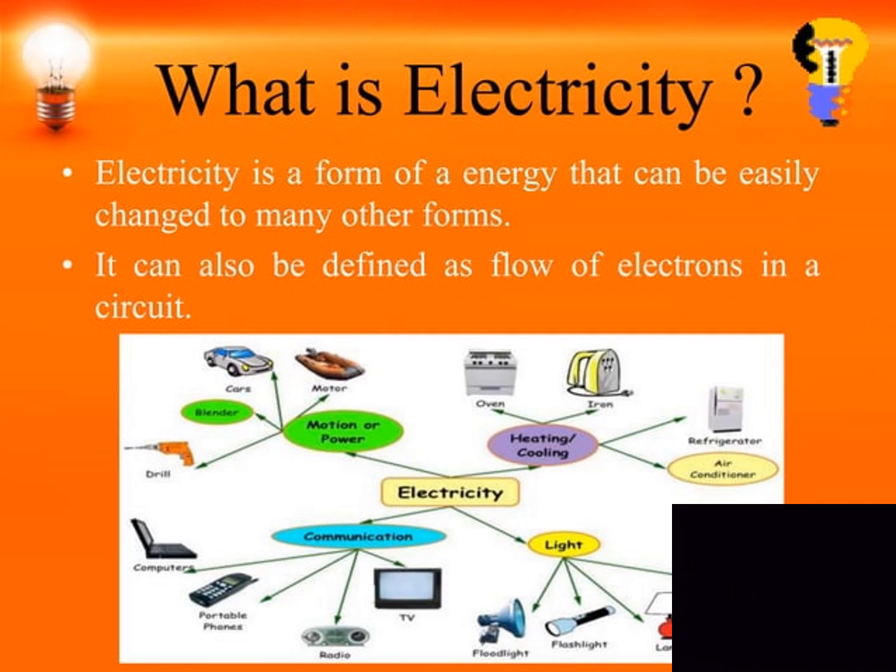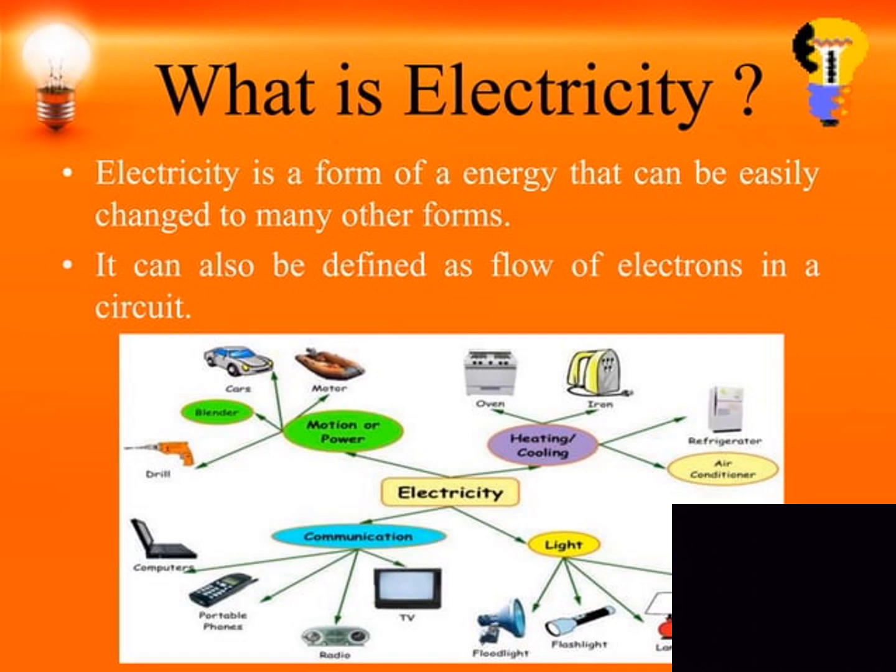Electricity is a form of energy. This electricity can be changed into different forms in our day-to-day activity. Now we are using electricity in our homes to power lights, fans and all, right? And in some other places we have electric vehicles like bikes and all. There we are using electricity, and we are using washing machines, TVs, fridges, and so on, right? So electricity is just a form of energy, which we use as we need it. It can also be defined as the flow of electrons in a circuit, right? So it is just a flow of electrons.